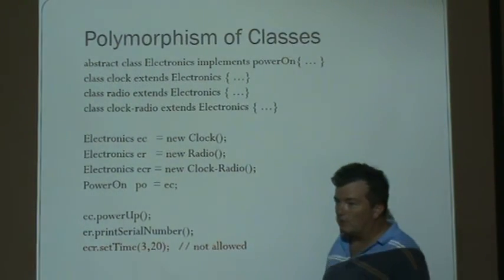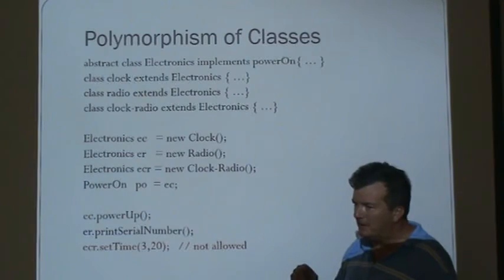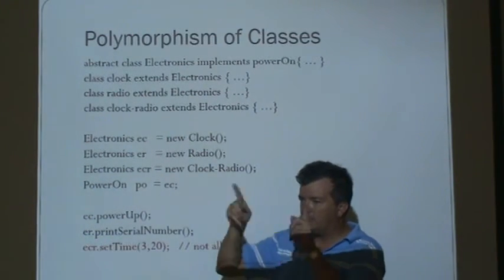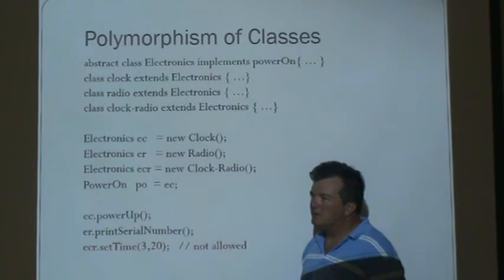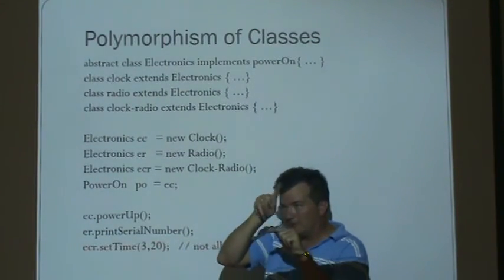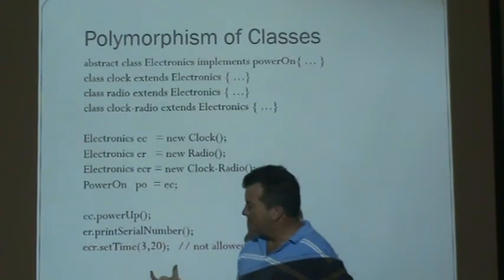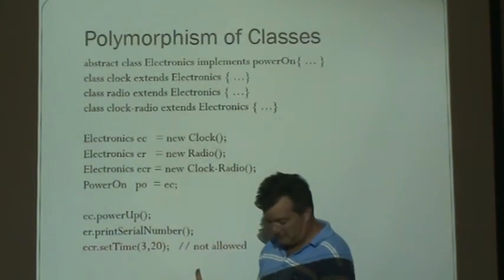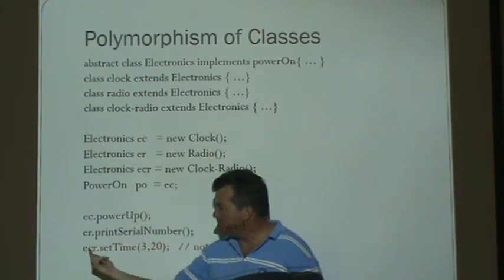So what they could have decided to do is, did typecasting come up in Java 1? Where you have an object of one type and you put in parentheses what you'd like to convert it to? Yeah. Briefly. Okay. So, like maybe if you had an integer and you wanted to convert it into a float, you'd write open paren, float, close paren, and then it converts it. So what Java could have been designed to do was to say, okay, it looks like I'm calling a method that doesn't exist in here.